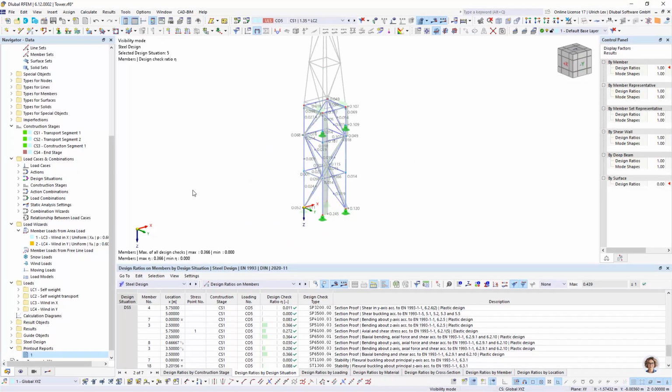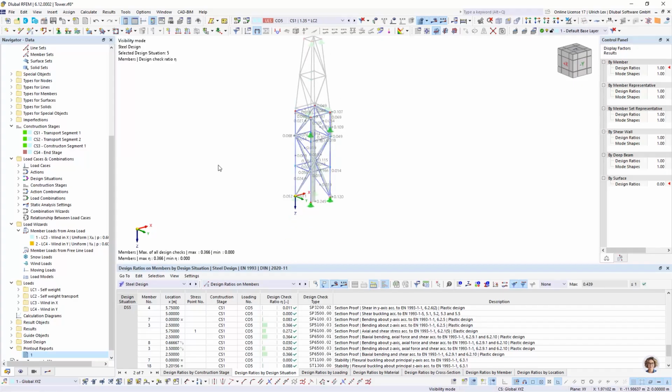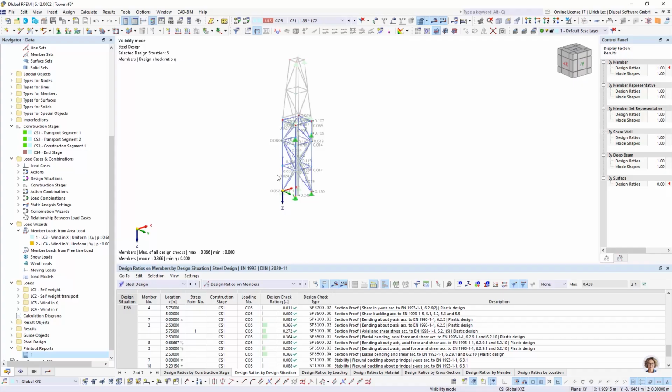So this is all what I want to show you: that you have the possibility with the add-on Construction Stage Analysis to do different jobs. Maybe you can check such a tower in an end state and also in a construction stage and a transport stage in one file, in one structure.